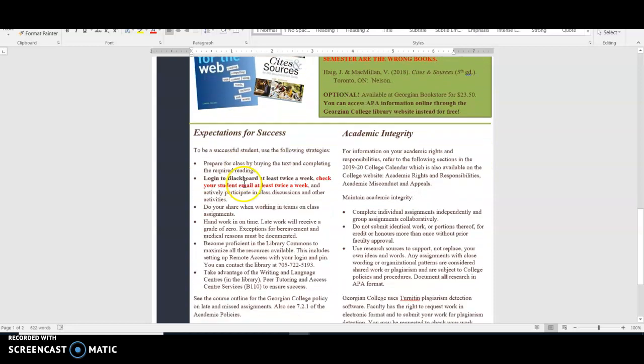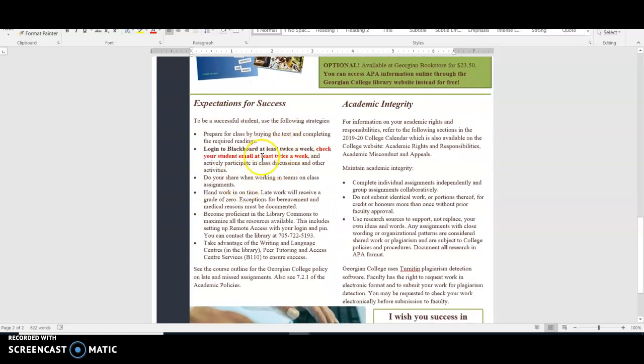What else? Expectations for success. Make sure you're in Blackboard a lot. Make sure you are reading your student email, because it is the only way I have of getting in touch with you. We never meet. So email is the only way I can get you updated on any changes. The results of your marks will be posted to Blackboard with feedback, but I will be emailing you when your marks are available. So do keep track of your emails.